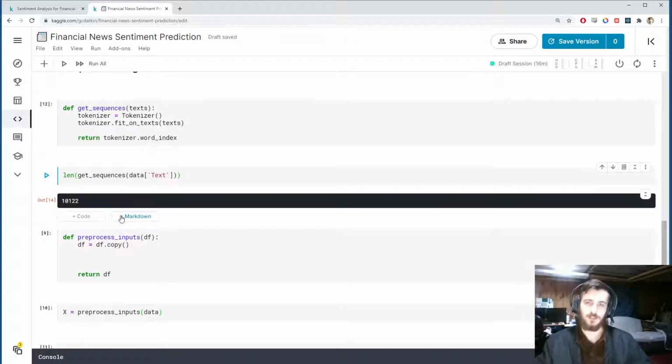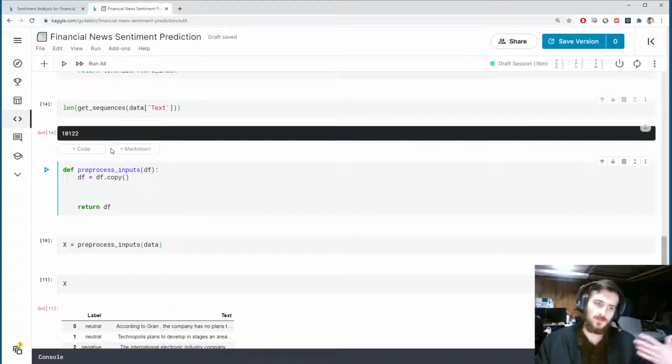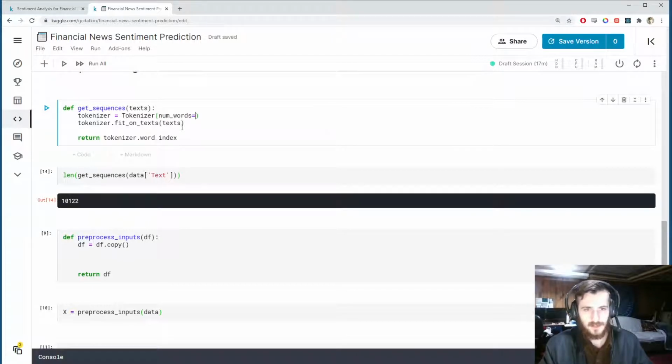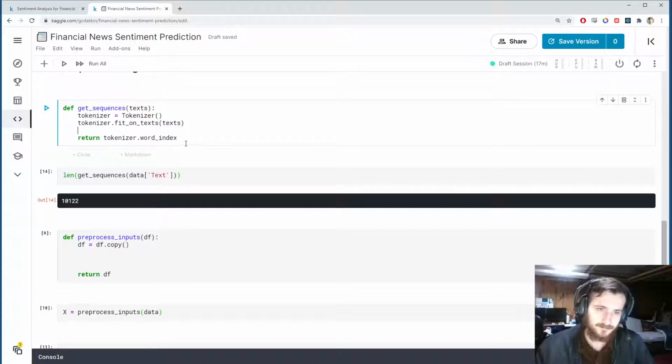Having a high number here can sometimes slow down the model. So if you are using a body of text with a very large number of unique words, you can actually cap it with num_words in the tokenizer construction. Like we could cap it at 10,000, and then it would only take into account the 10,000 most common words. But I'm not going to do that since we are dealing with a good number of words.